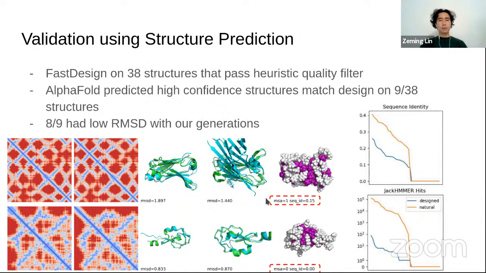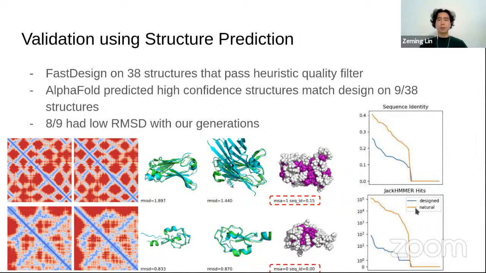And the fifth column, here I circled in red the number of hits against UniRef50 and Mgnify when we ran these sequences against these 2 databases with Jackhmmer. And you can see that we found really just 1 sequence for this protein and no sequences for this one. And even though they had a match here, there's very low sequence identity. So we wondered if this was a quirk of FastDesign, or if this was a real effect that our models were generating proteins with sequences that had low identity with metagenomics databases.